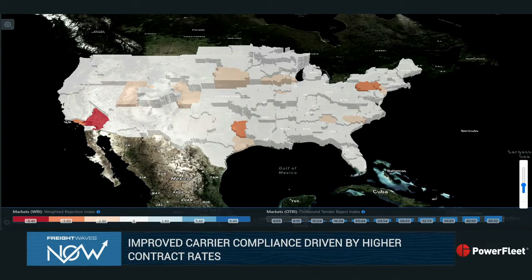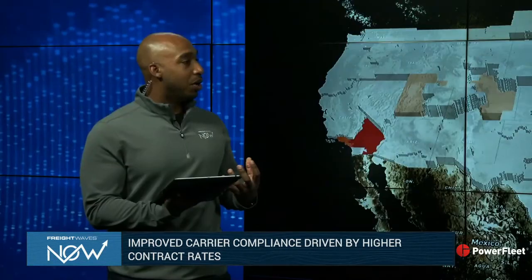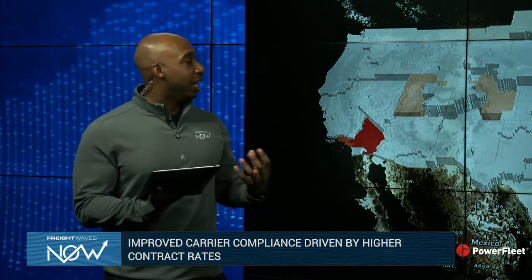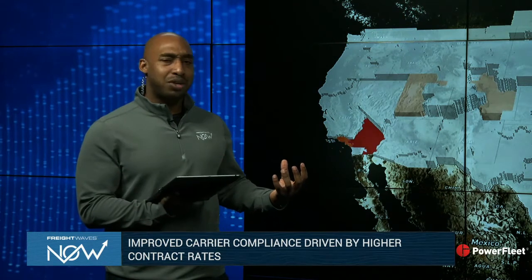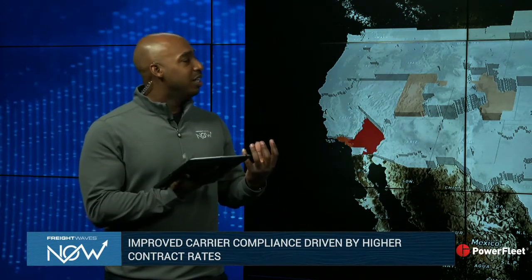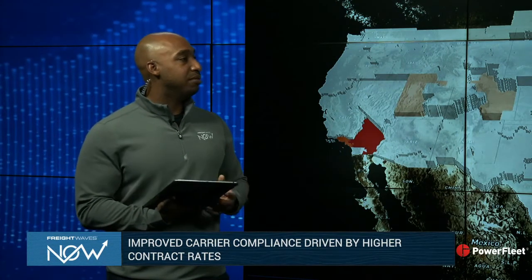The color is really going to denote where that volume is. I think we can see that upward movement and how much of an impact it's going to have. That's why I love these maps so much, especially on a Monday morning — it shows you that interactive view: is this going to be impactful? How high is that volume? How much of a market share does this area actually have?